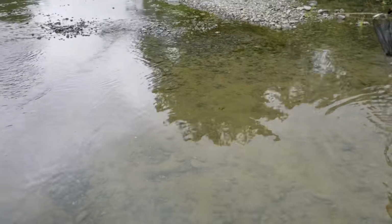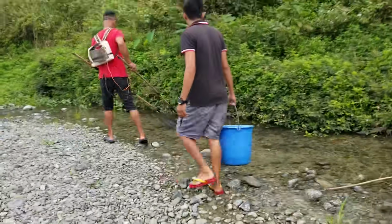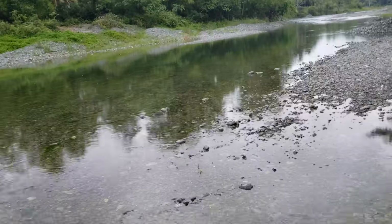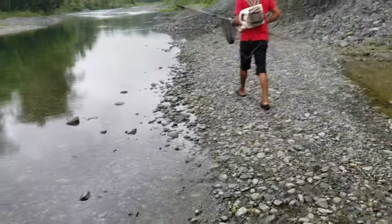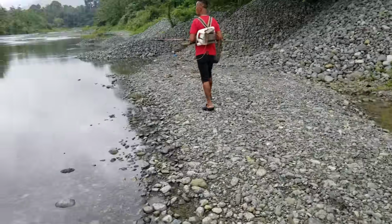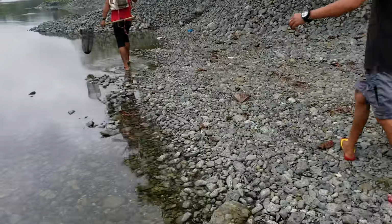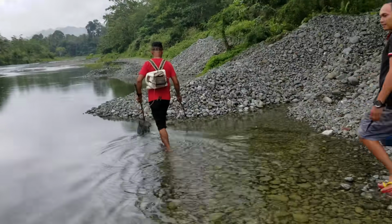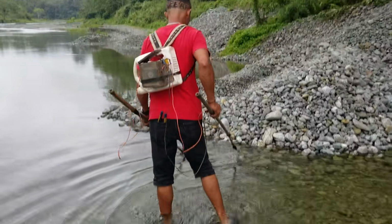The water's a little bit deeper here, almost to your knees, but that's all good. A slight sprinkle in here, but it's very comfortable. Hey, speaking of duck, it'd be nice if we found a couple of stray ducks to take home. I said it'd be nice if we found a few extra ducks to take home tonight.